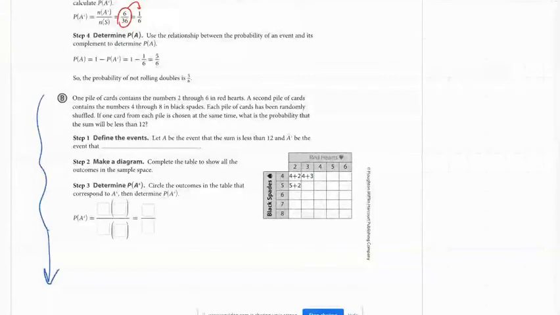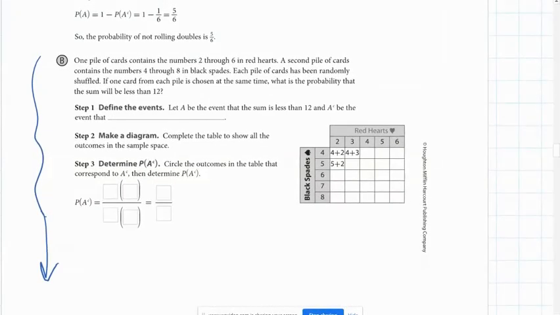Okay, so for example B, we can do something similar. This time we have a deck of cards, and by the way, in this chapter we're going to be working with cards occasionally. So if you're not really familiar with what's in a normal deck of cards, I would encourage you to find a deck of cards and play some games with somebody in your family, or just spend some time going through the deck so you can understand what a normal deck of cards is. Because if you don't have a good understanding of what a deck of cards consists of, then it's going to make those types of problems really difficult for you. So try to become as familiar as you can with a normal deck of cards.